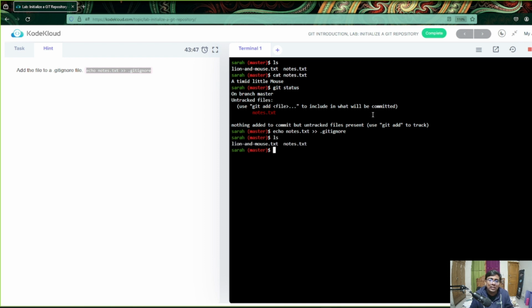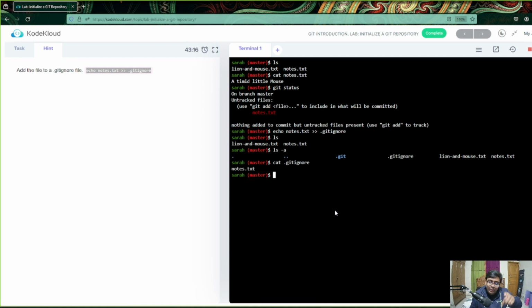Now if you want to see what files we have, ls. But there is a .gitignore file too; the reason we can't see it is because it starts with a dot. Same as .git. So how can we see it? ls -a. Here you can see .gitignore and the other two. You can also see what is inside it by pressing cat and then this file name.